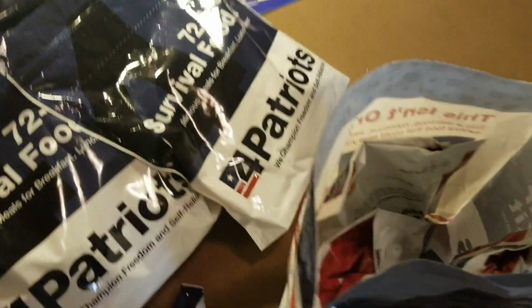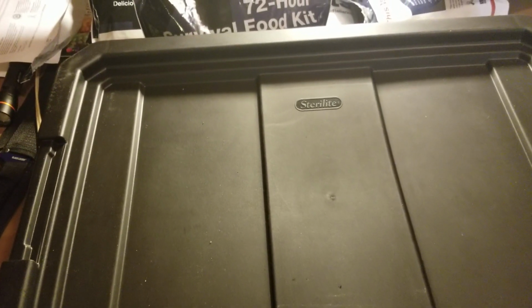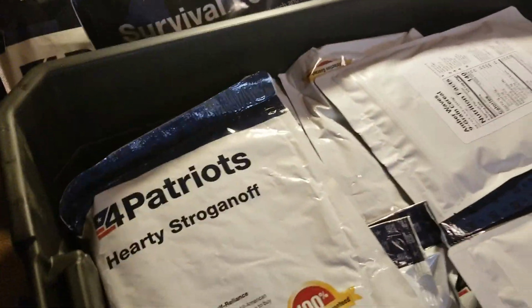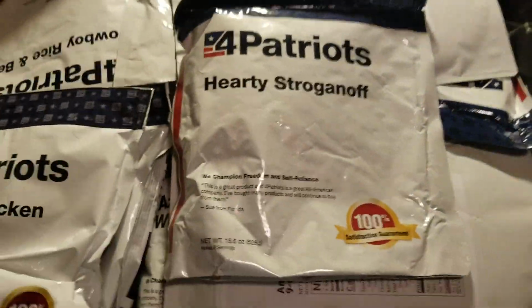Alright, now I guess I'll go through. Also, the 3-month food kit came with Rubbermaid bins. That's kind of cool, so I'll get one of these over here and start going through that. Alright. Oh, I thought it was paused, but it wasn't. Alright, hearty stroganoff, huh?